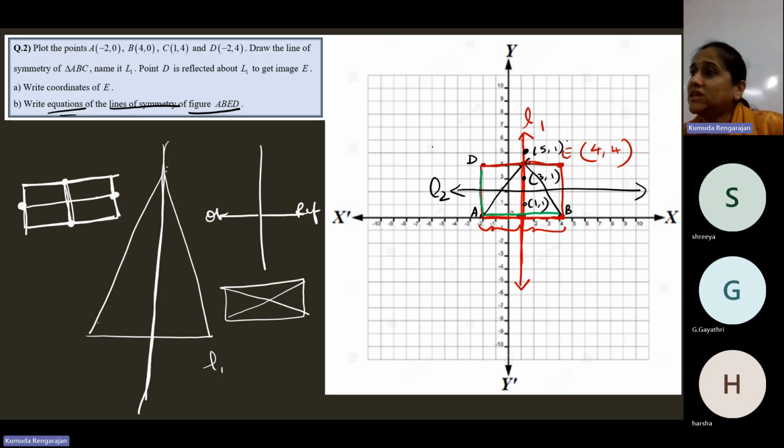We are trying to write the equation of L1. Understand what we're doing? We're trying to find the equation of the line L1, for which we take some points on the line L1. So on the line L1, we can find 5, 1, 3, 1, 1, 1. Oh my God, why am I making this mistake repeatedly? Oh, goodness. Sorry, children.